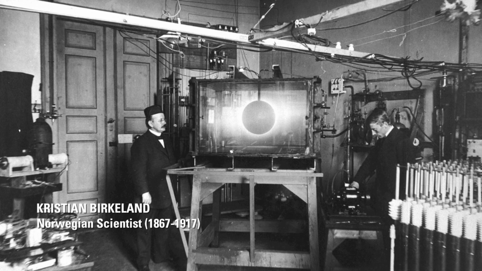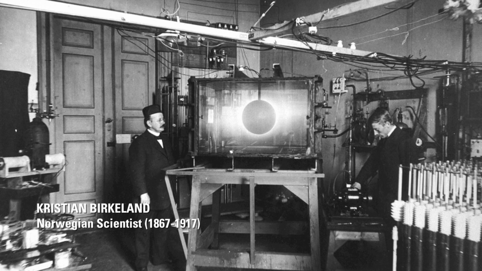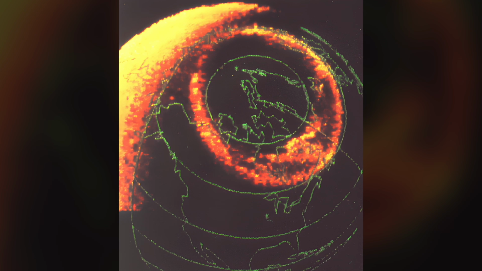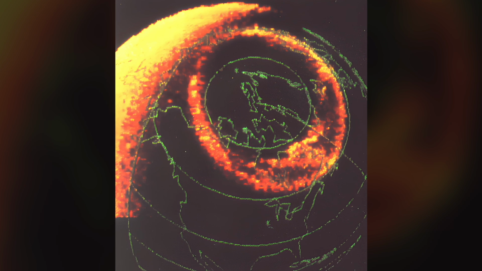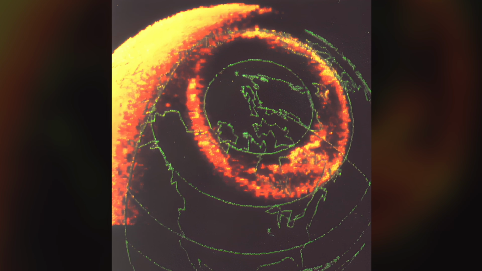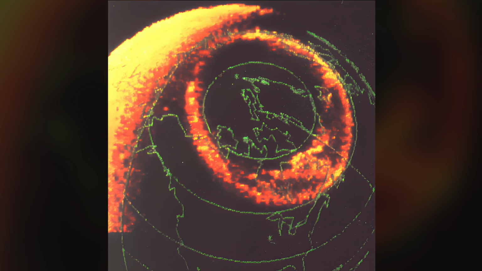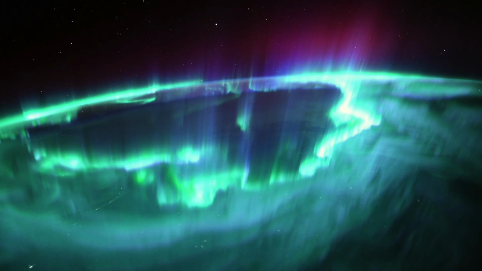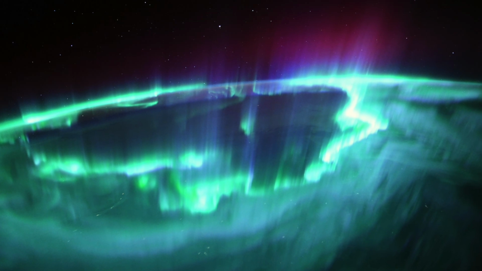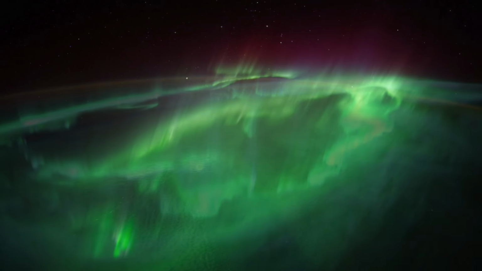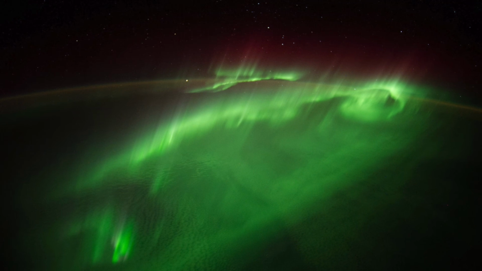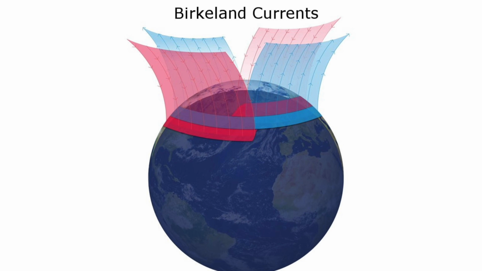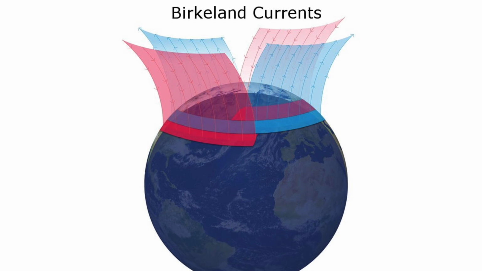Christian Birkeland predicted the existence of these flows way back in 1908. Only when satellites detected the magnetic signatures of electric currents in the auroras in 1973 was Birkeland's hypothesis irrefutably validated. Though for another couple of decades, many astronomers resisted the implications of his discovery, and some still do. They don't like the idea of electricity up there. The flows he discovered are now called Birkeland Currents in his honor.